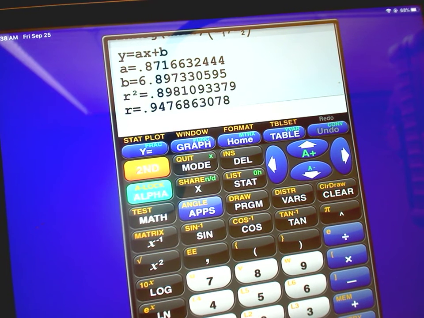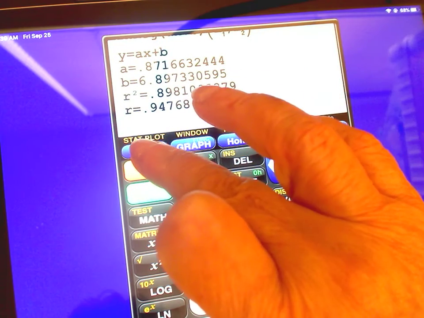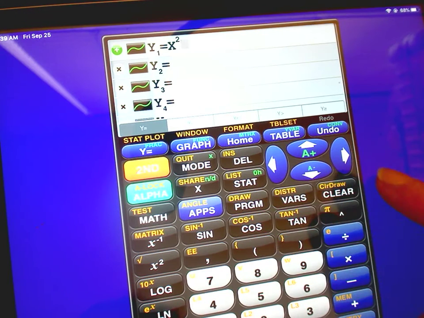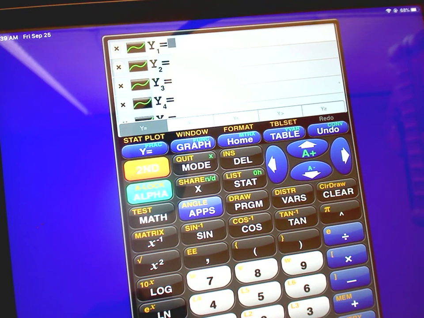So it's y equals 0.8716x plus 6.8973. I took it to 4 places because the more places, the better the graph is going to look. So under the y equals, I'm going to put that. I need to clear it out.